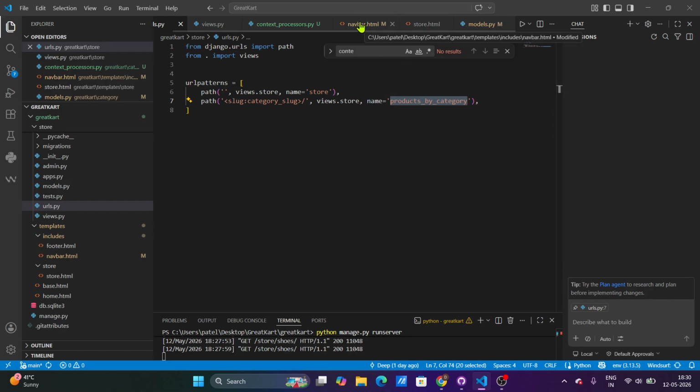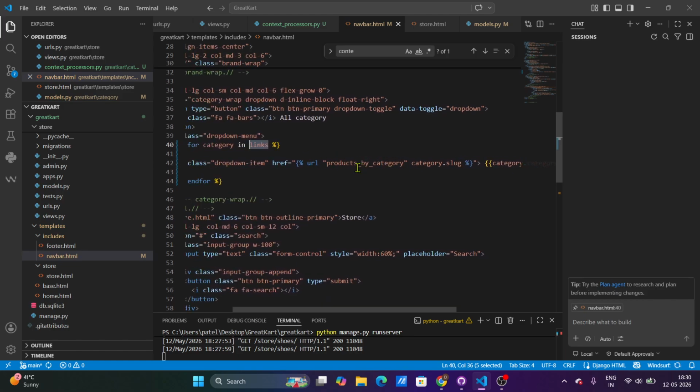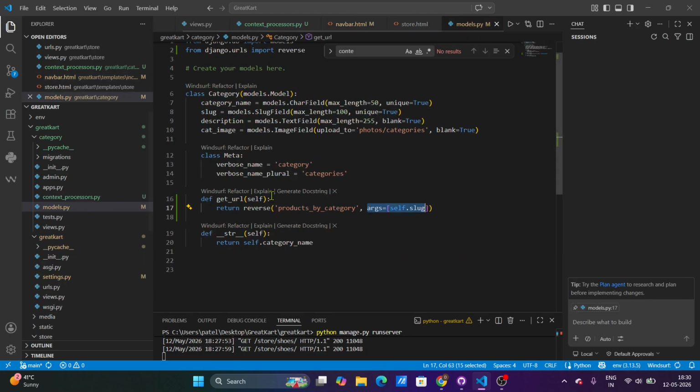And in that particular method get URL, the process is the same as the previous URL method. Basically we are using that URL with the value self.slug. We have to pass this self.slug parameter to args.